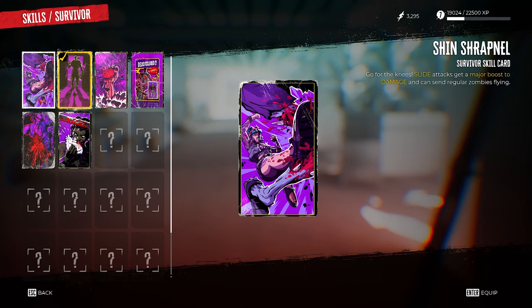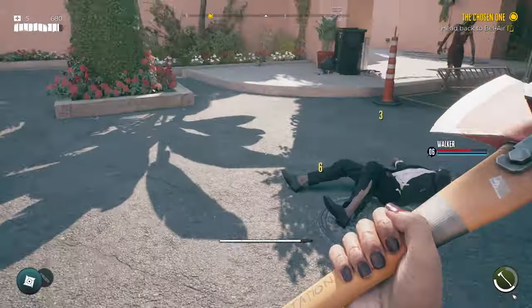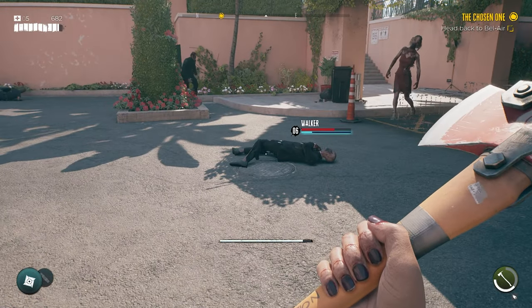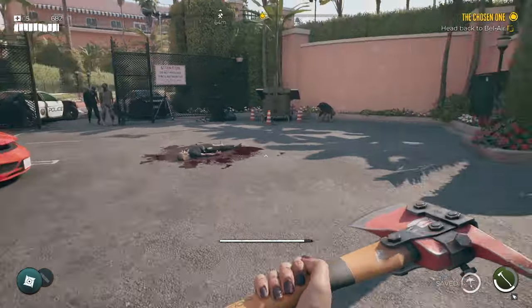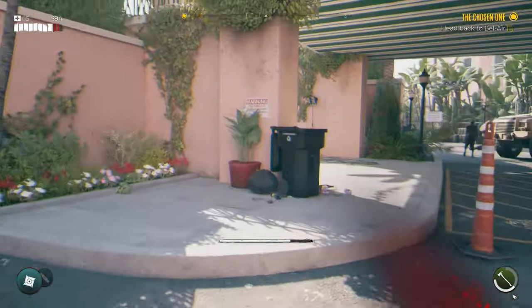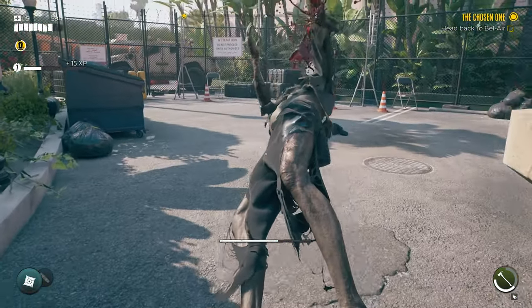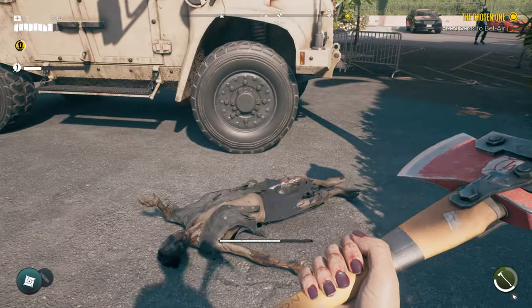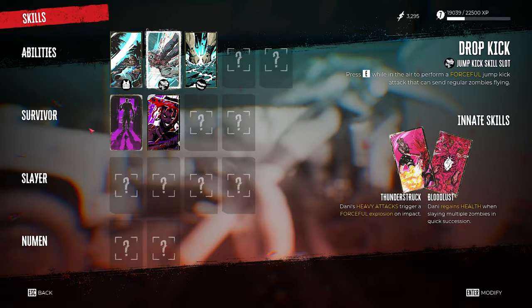Let's do that. Oh, and we have a new survivor skill card. Go for the knee. Slide attacks get a major boost to damage and can send regular zombies flying. Wait, what? Am I doing it wrong? Nah, guys, I'm not going to use that. Let's change back to pain threshold, and let's test out the flying kick. Okay, that didn't work out well. I guess that's nice, but I like the drop kick more. So let's go back to the drop kick.